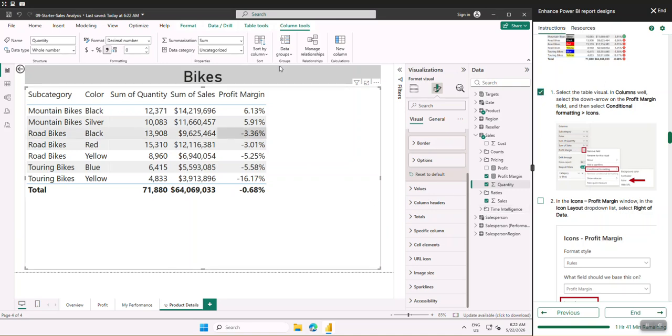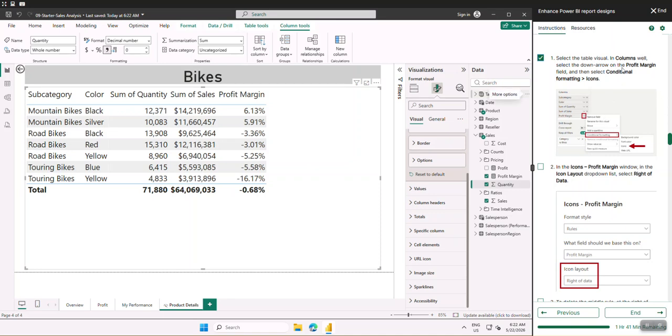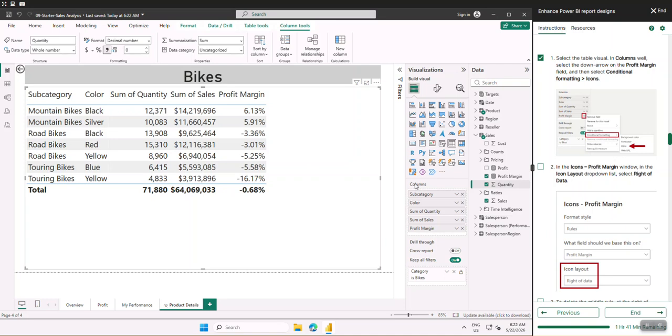So to create conditional formatting on this visuals table, we go to the column. So let's go to the visuals. Do you see where you have the column width there? By default, you see where it says keep all filters there. But then you see what they call profit margin. Profit margin is the last column. Look at it on the screen.